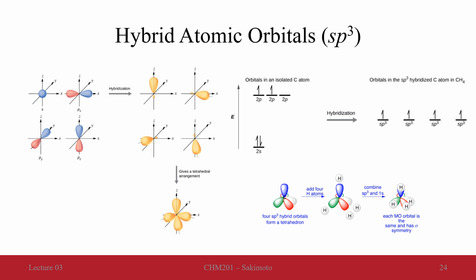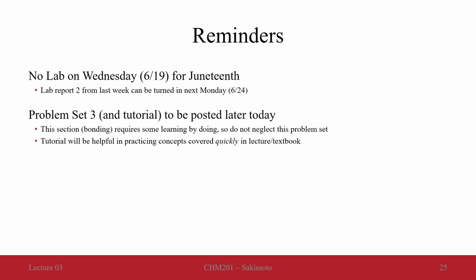with and without physical models. So, in the interim, between now and next week, we have no lab on Wednesday, so everyone gets a little bit of a breath between now and then. Take a moment to digest this. You're not expected to know everything about these bonding rules. Problem set 3, again, will give you a realistic understanding of what you're expected to take away from this week's lecture. Again, no lab on Wednesday. Go out there and celebrate Juneteenth.